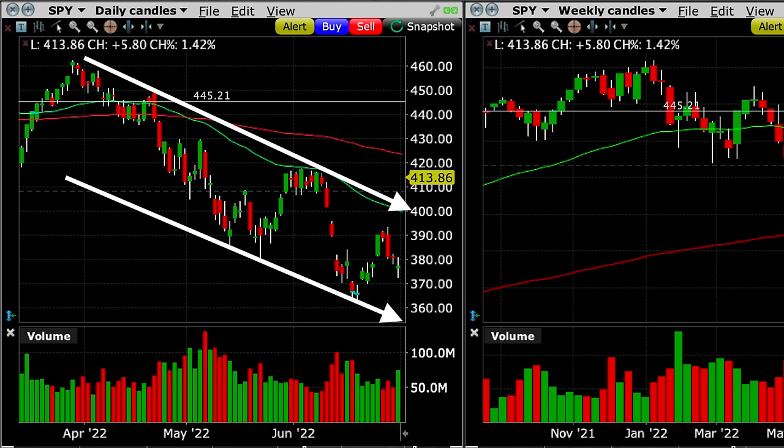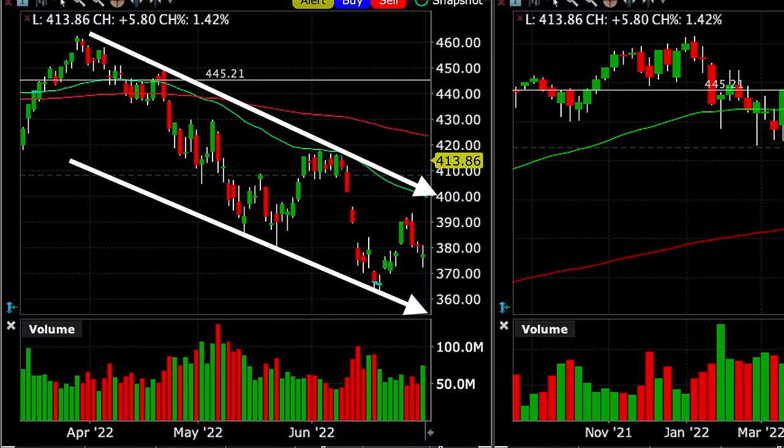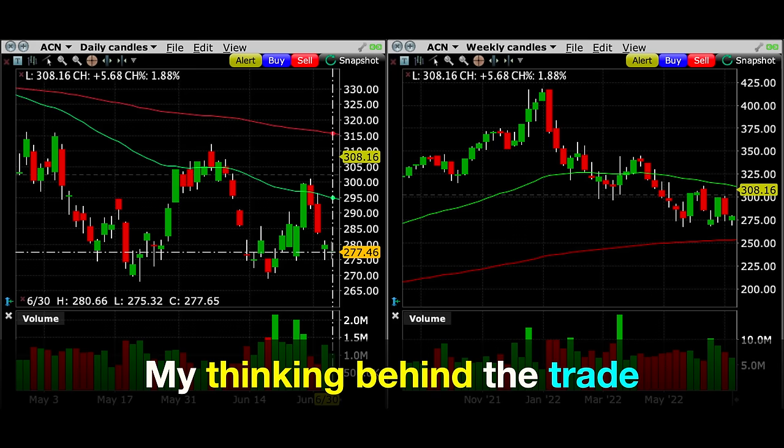On the left daily chart, the S&P 500 was in a downtrend — it recently made a lower low and appeared to have just made a lower high. However, on the weekly chart, it was approaching the red 200 exponential moving average. So I knew that if I was going to sell a new cash-secured put option in a stock, I had to be really careful and give the underlying room to continue going down while still getting a win. We never really want to trade in a stock with the same downward look as the S&P 500.